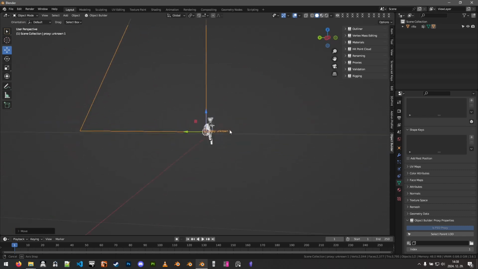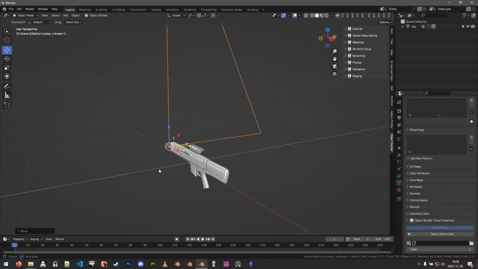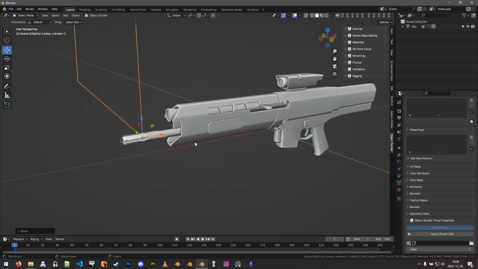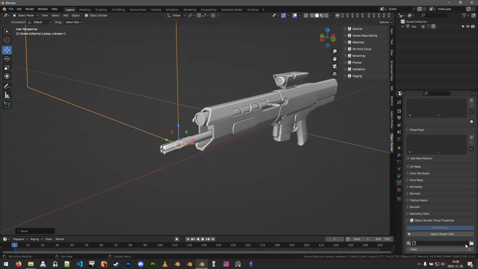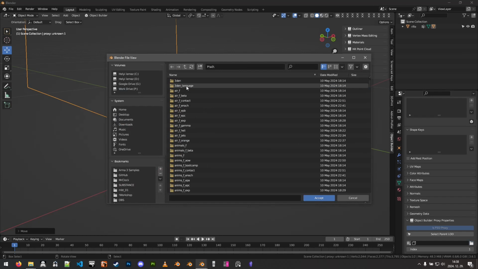And so currently this proxy, as the name says, is an unknown proxy. It doesn't point to anything, it's just a giant triangle practically. So we will have to set a proxy path. So I will navigate to the P drive, Arma 3, and look for the Arma MX weapon muzzle flash, because this rifle is very similar to that platform.